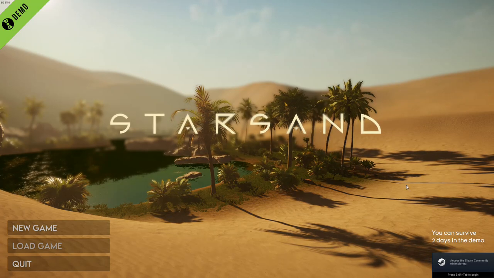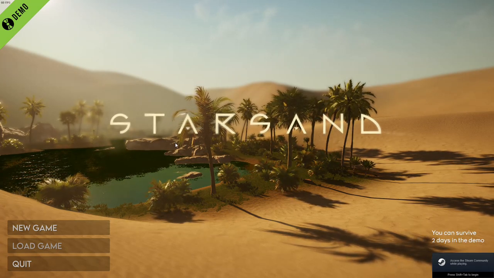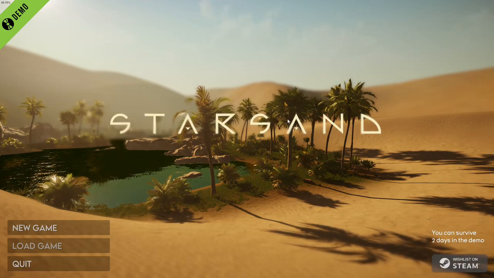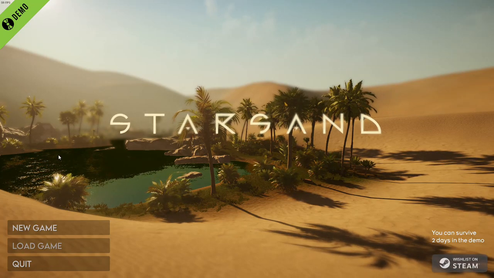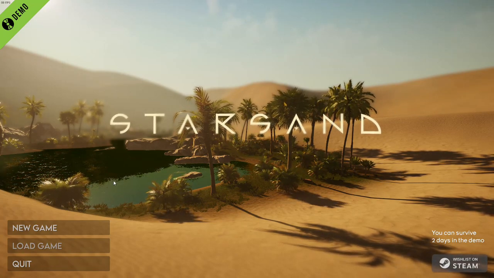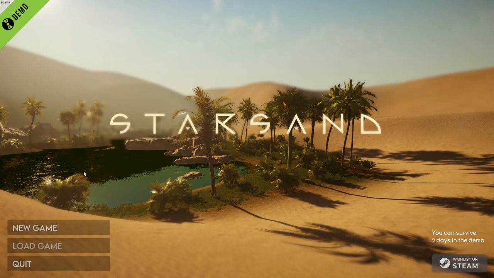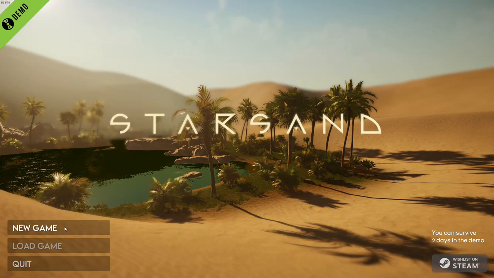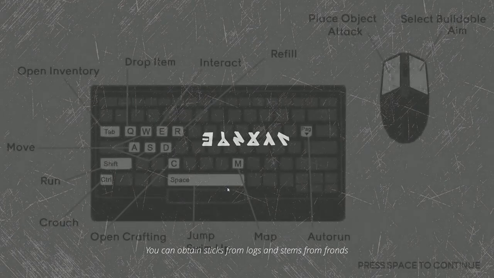All right, and here we are in the main startup menu of Starsand. As you can see, pretty cool little visuals. You got a little sand wafting off of the title. And look at the visuals, really, really nice. Loving the water caustics. When the water looks good, you know everything else is going to be really polished. So let's go in and check out this beauty from Tunnel Vision Studios.